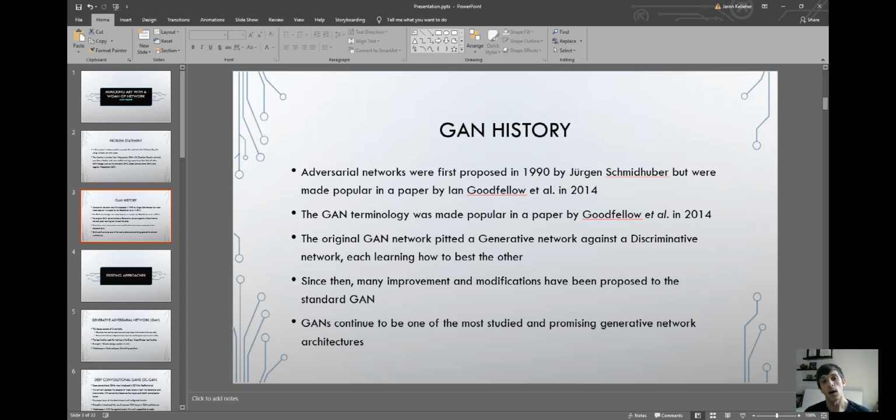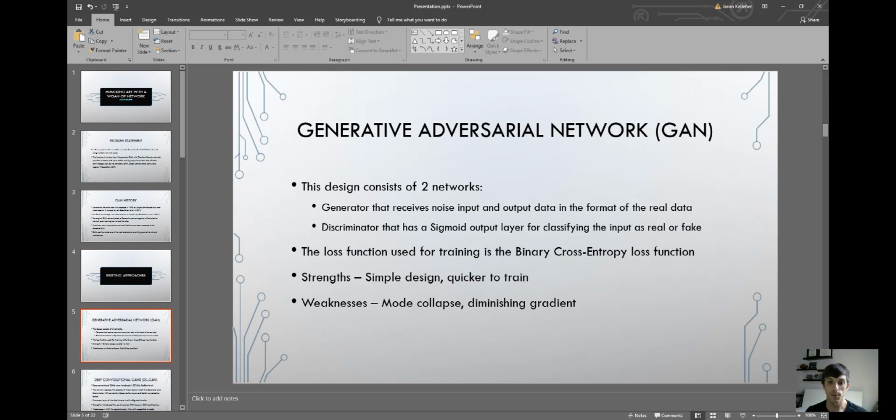So as you can imagine, as the generator gets stronger and starts producing more real-looking fake checks, the cop also needs to get stronger and learn to tell the difference. So around and around they go, and that's how these networks work. The discriminator gets stronger, which in turn makes the generator get stronger, which in turn makes the discriminator get stronger, and so on. Since then, there's been quite a bit of improvements to generative adversarial networks. We'll be going over 3 of those today and comparing their results with the original GAN network.